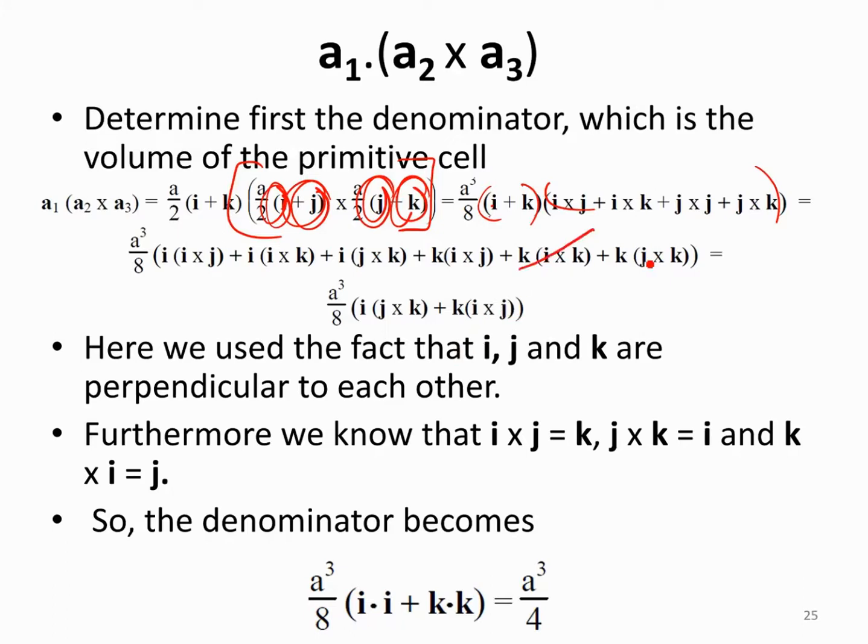Why? Because the other terms become 0. Why is it 0? This is knowledge that you should have from the vector course. You have gone through vector analysis, right? Yeah, refer back. Okay, so you get this one, and you got the volume equal to this. Now we want to use the fact that i, j, k are perpendicular to each other. So further we know that i cross product with j gives k, and j cross product with k gives i.